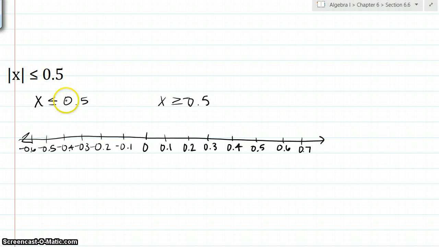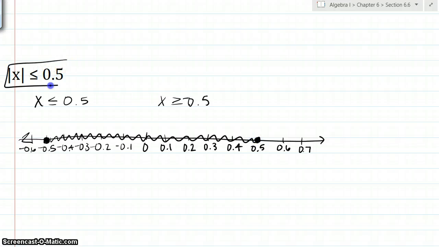Okay, I have a closed dot at 0.5. And then I have a closed dot at negative 0.5. And when I look at where I'm shading, I want less than 0.5, and I want greater than negative 0.5. So this is going to be in between. And if I look at my first statement, it said I wanted the distance to be less than 0.5. So if I start shading this way, my distance is going to be greater than 0.5, which doesn't make any sense. So if that happens, you should double check your math.